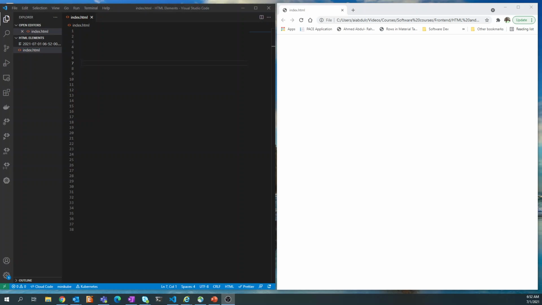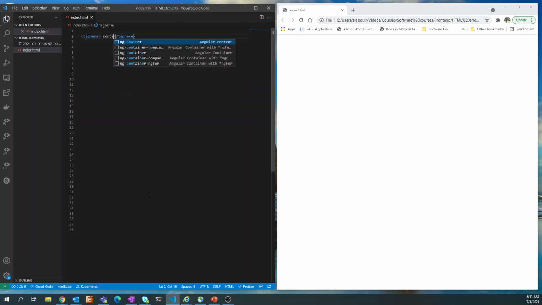As previously discussed in the introduction, an HTML element is defined by a start tag, some content, and then you have to have an end tag. So we are going to have a simple tag name, which can be anything, and then you're going to have your content in the tag, and then you close it with the tag name. So this is what a simple HTML element is. The entire thing, which is the beginning tag, the content, and the end tag, is what constitutes an HTML element.